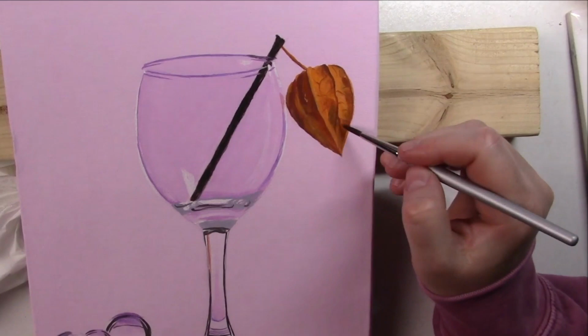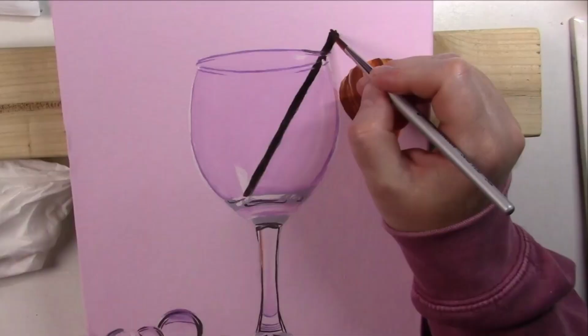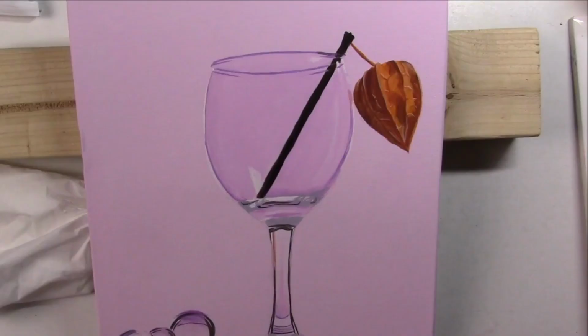I hope you guys enjoyed this little painting. I had a great time painting it. It was a bit challenging because of all the highlights and all the shiny surfaces, but it was definitely a great exercise. Thank you all for stopping by.